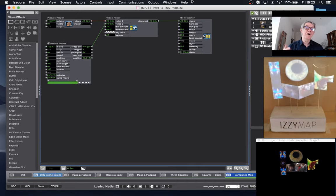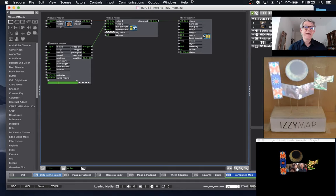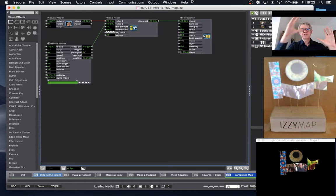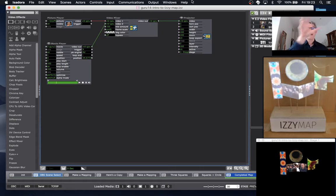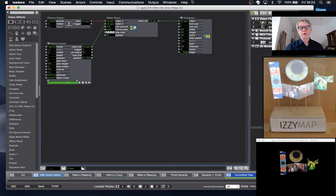You can do that. You can also use Izzy Map just to create a kind of design, where you're compositing video in an abstract shape. In that case, doing those things maybe makes sense. But if you're actually projecting onto the stage, I don't know that changing the width and height independently in each scene would make a lot of sense. On the other hand, let's say you needed to make a very odd shape, like the Bauhaus shape that we have, tracking someone on the stage, moving around on a big projection in back. Then using those horizontal, vertical position, width, height, zoom, and the projector would make some sense to me. So it really depends on what you want to do. I hope that answered your question, Callie. I'm not sure if that's what you meant.